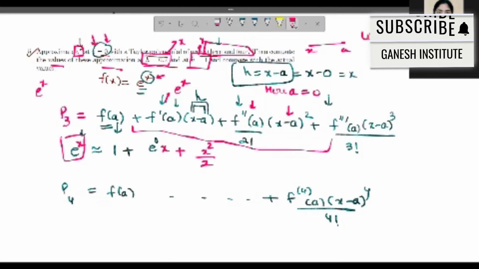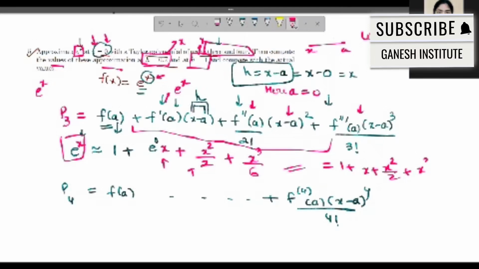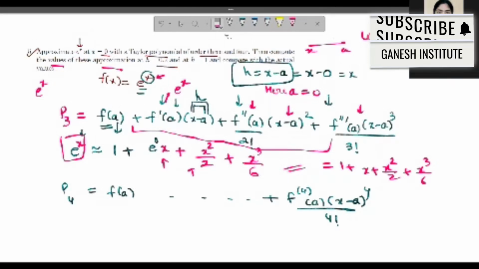So this is first order, second order. What will be the third order? So again, it's going to be, oh sorry, not going to be 1x. It's going to be x cube divided by 3 into 2, 6. Okay, so this is the answer, that is 1 plus x square by 2 plus x cubed by 6. This is the third order expansion.